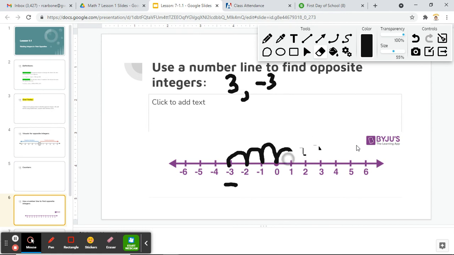How about if we start with a negative number, though? What if, for example, we start with -2? Well, let's look at it. -2 is 1, 2 spots from 0. So if I go that same 1, 2 spots in the right direction to +2, then we see that the opposite integer of -2 would be +2. So the opposite integer of -2 is +2.